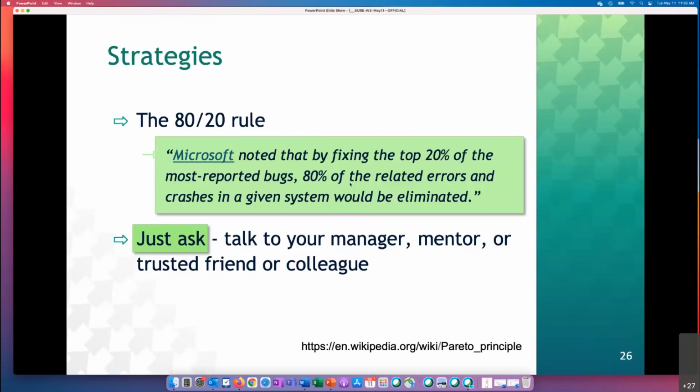One of the conclusions that the author, the co-founder of Pixar, really said is: ask if you don't know. Talk to your manager, see what the expectations are. If you don't want to talk to your manager or can't, talk to a mentor, talk to a peer and say, this is what I'm doing. Do you think I'm on the mark?